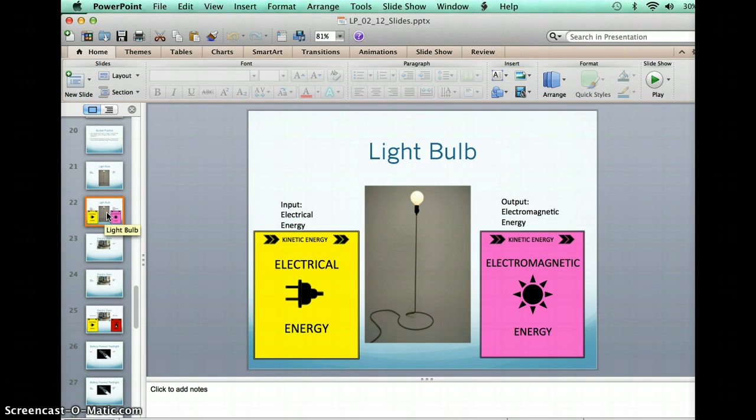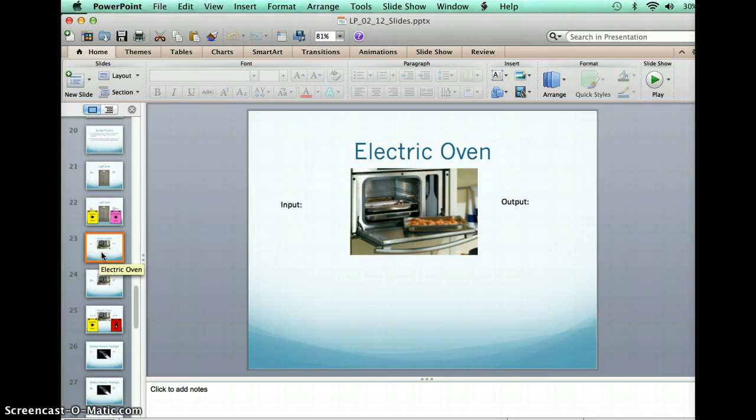Okay, so hopefully you wrote electrical energy is going in and electromagnetic energy is coming out. Okay? Alright, let's try another one. Write electric oven for the example name. So think of what type of energy is going into that electric oven. Okay, an electric oven gets energy from electricity. And then think of what energy is coming out, so what it actually is doing. What is an oven doing to your food? Okay, so hopefully you're thinking electricity is going in and heat is being produced.